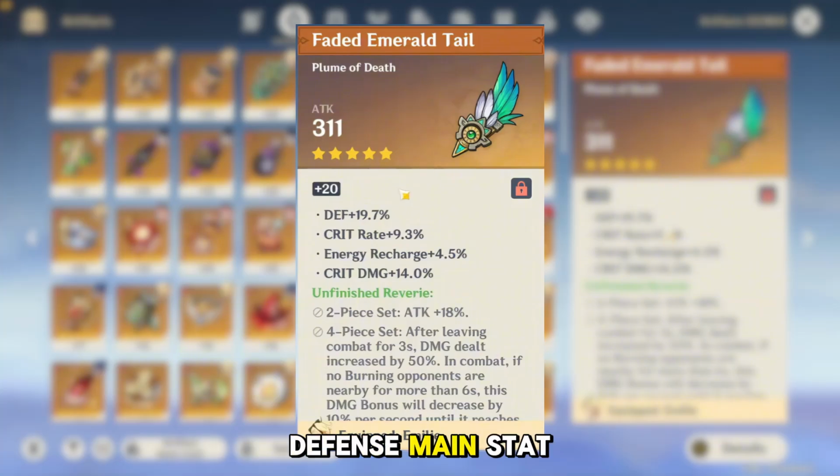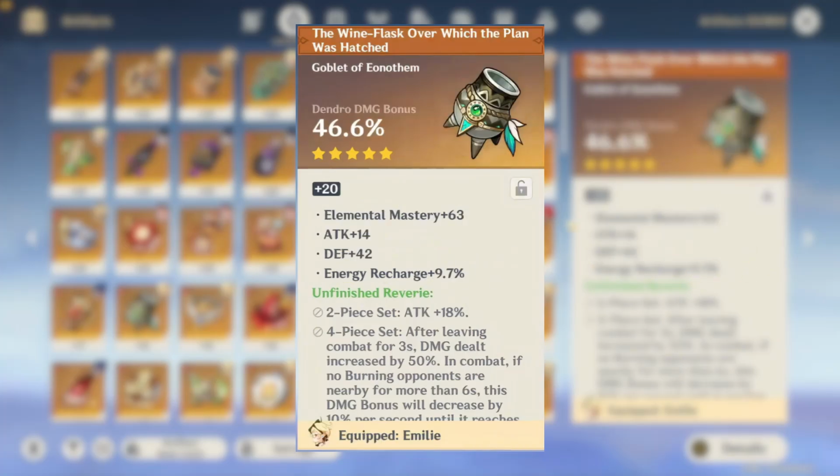defense substat on 20%, crit rate on 10%, crit damage on 14, which is decent, and then ER on 5. This is a decent one. I kind of wish defense wasn't as high. I would have much preferred maybe higher crit rates, even higher ER, sorry.